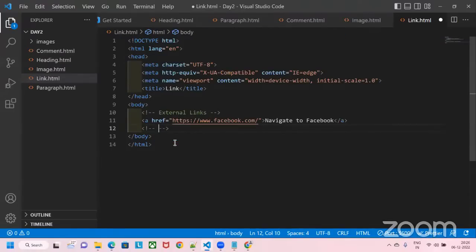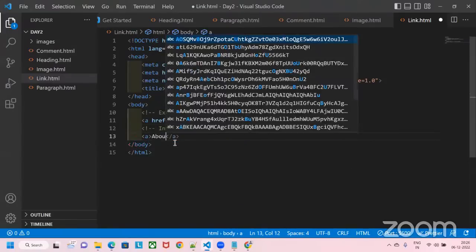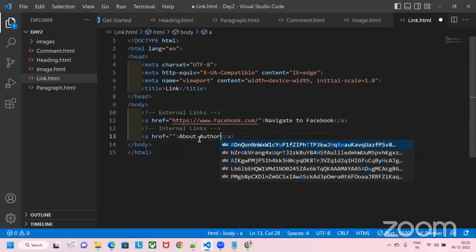We'll define it. Say, I will write this is internal links example. I will create an href tag. I will create one more page called about. Here it does nothing yet, because we have not created any page called about author, we can say.